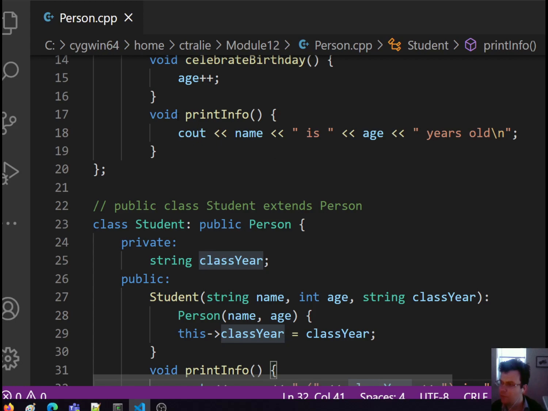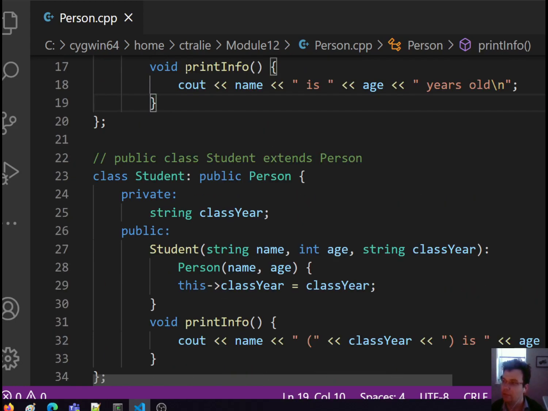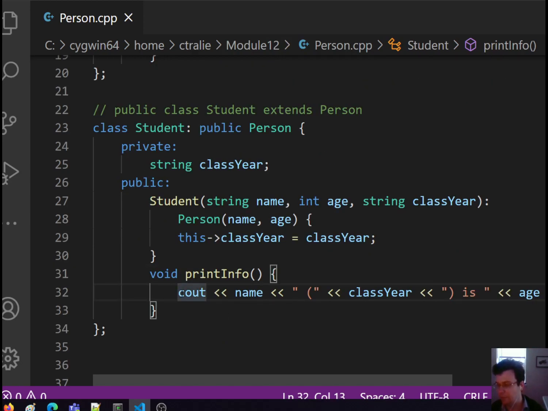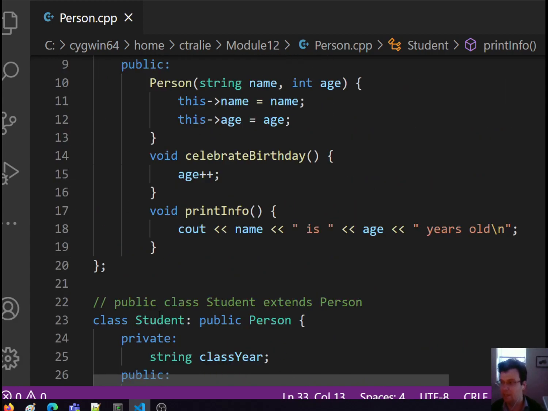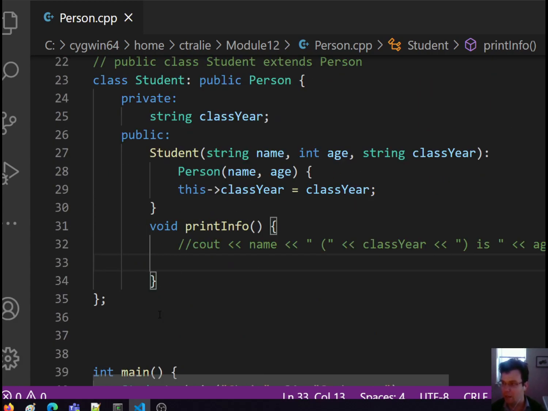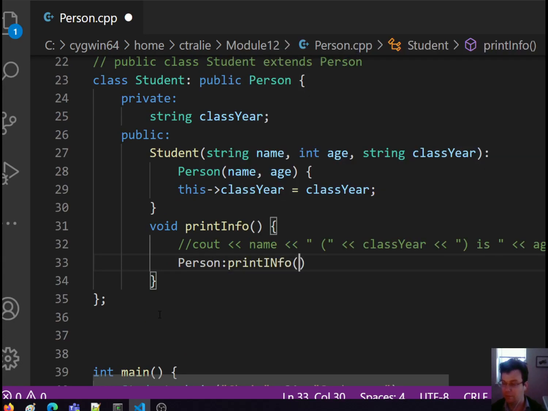What if I wanted to call the superclass version of print info, and then print the class here? Okay, so what I would do is kind of the same thing. I have to specify the name of the class. So I'll say person colon print info.